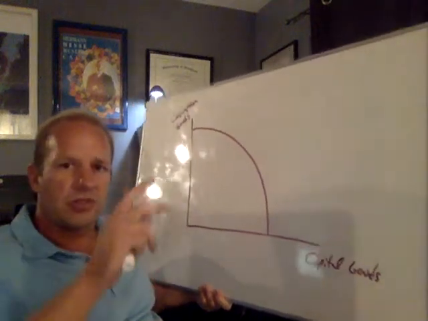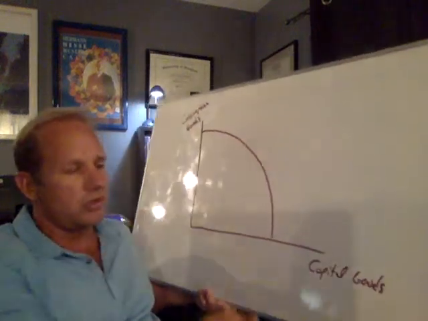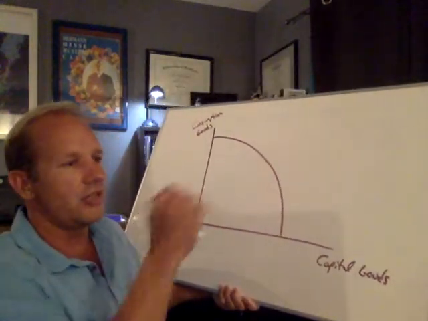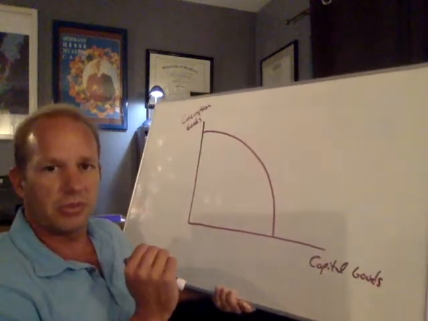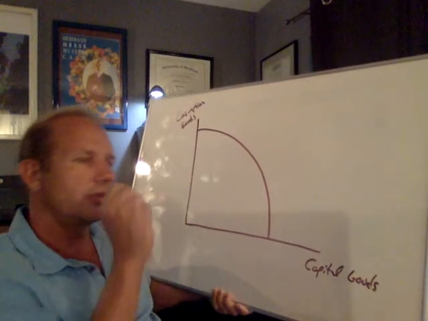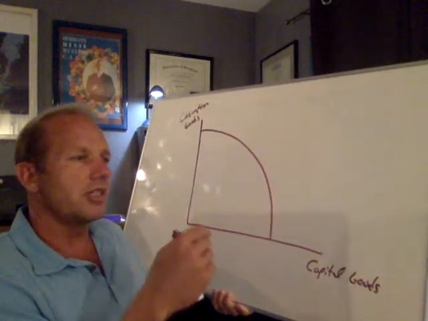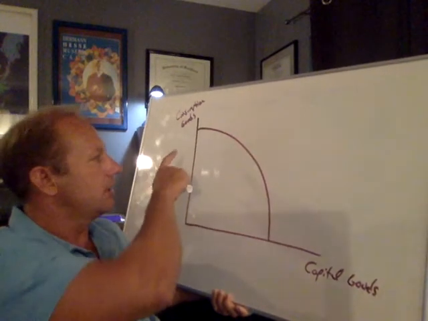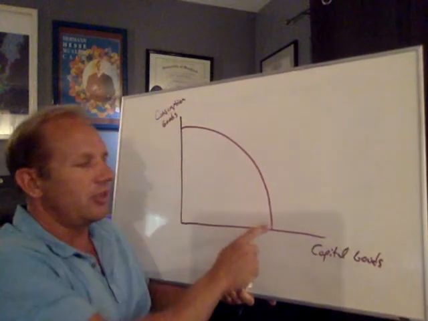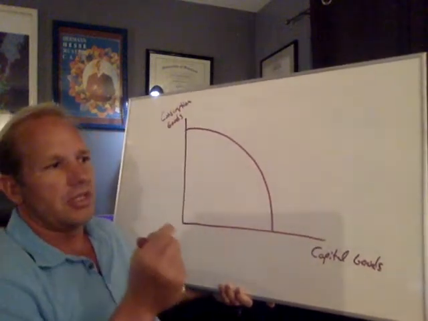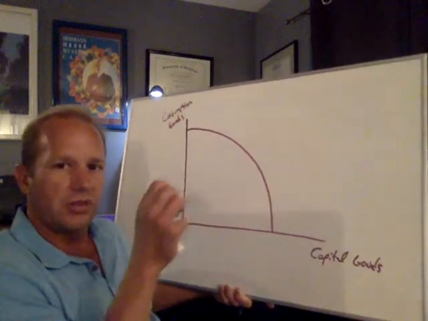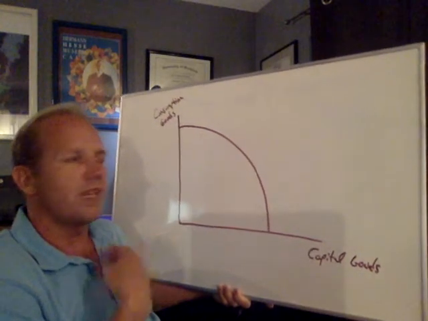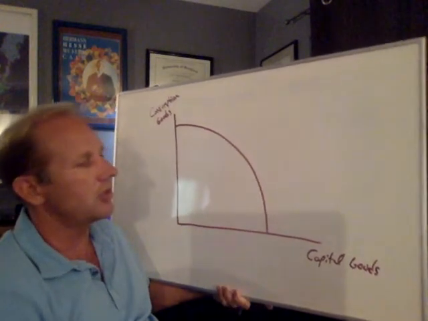I just went through two other pieces of video, and one was introducing this concept with the production possibilities frontier, because that shows the outer edge of what we can produce given the resources we face. Then I shifted my term to the production possibilities curve, and with that we can see why we could expect there to be a not constant rate in trade-off between the production of two goods. That is because some resources are better specialized for one good than the other, and so we face increasing opportunity costs due to the specialized nature of resources.